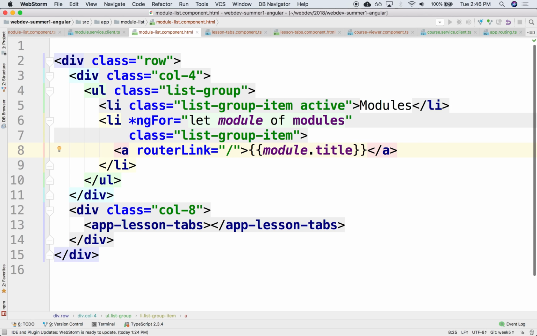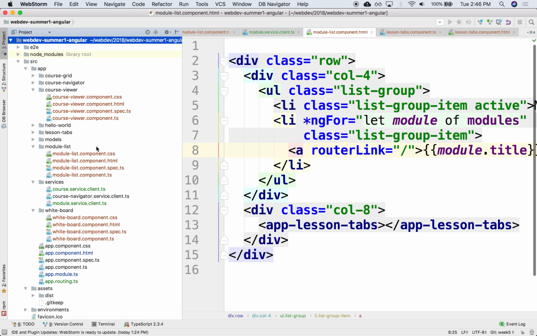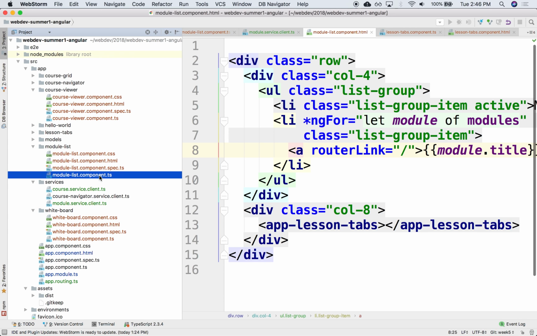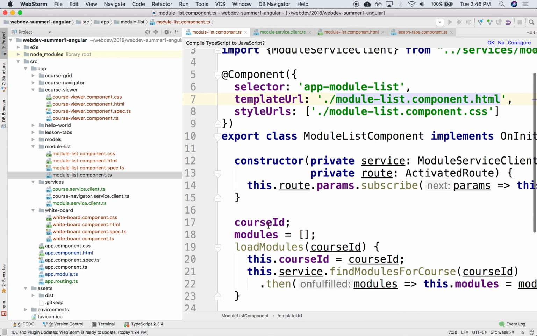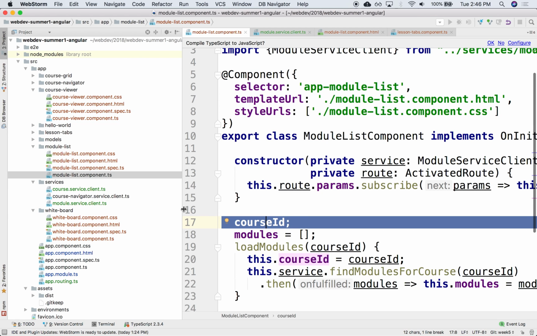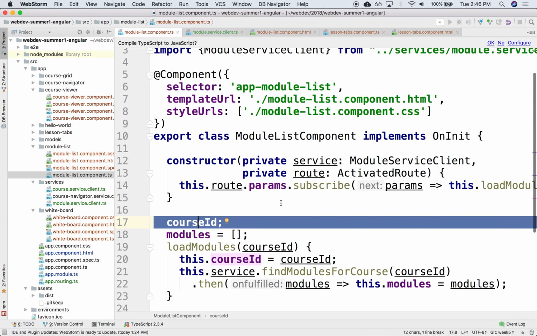It has to have that pattern: course ID, module ID. Certainly I have the module ID, because I'm iterating over it. Do I have the course ID? I believe I do, because we used it earlier to fetch the modules. So I definitely have both. Let's make sure though, in the module list component, yes, we have the course ID as part of a property, so we can certainly use that.